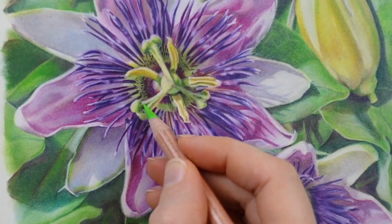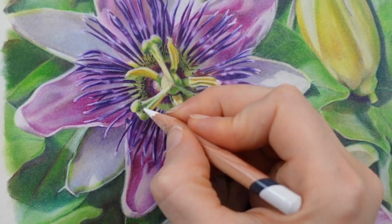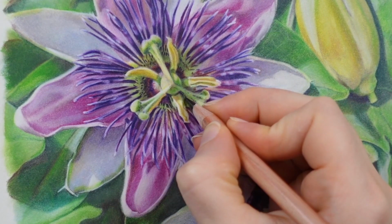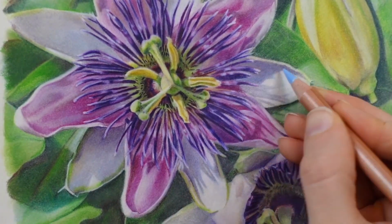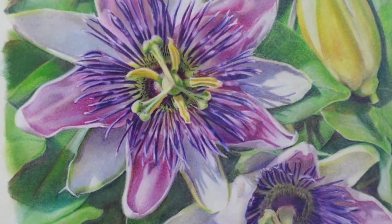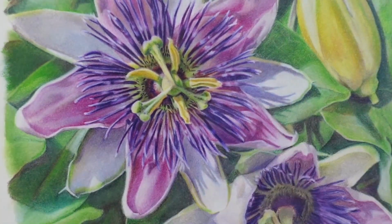Once I know how much detail is going to be in the flower and that the flower is complete, I can create the leaves to support the flower. I can scale the amount of detail that is in the surrounding areas to best complement what is happening in the flower or in the focal area.